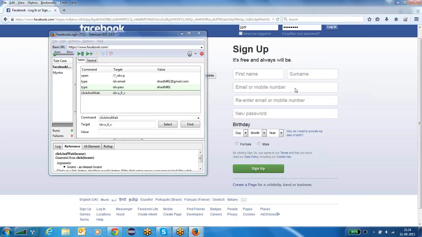Dev, do we need to install Selenium WebDriver as well? Selenium WebDriver is not like a plugin. It's a jar file. For JUnit, we downloaded a jar, right? Like that, for Selenium WebDriver also, we need to download a jar and add it to a project. It's not like an exe file or plugin. It's a simple jar file. You need to download and add it to the project. That's it.